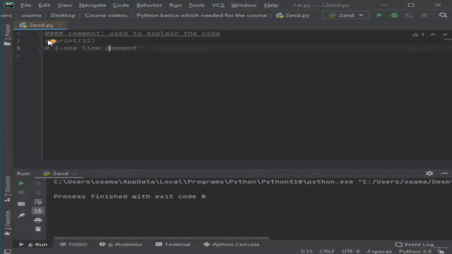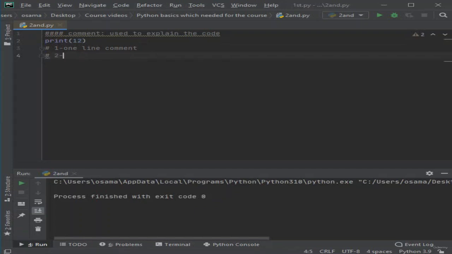Why? Because we tell the program that this line is a comment, don't read it. Let's eliminate this hash. So a 1 line comment cancels only 1 line of the code, like we did with print.